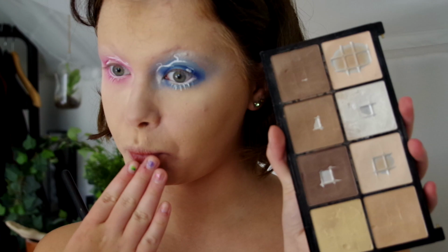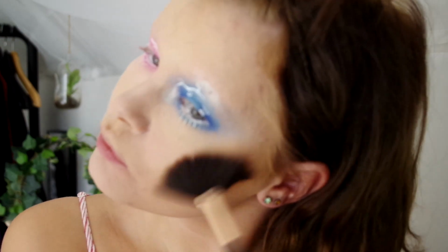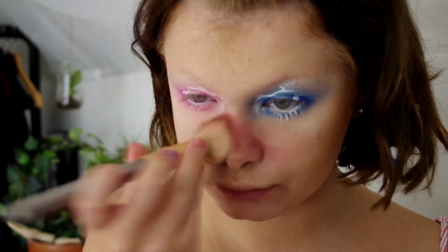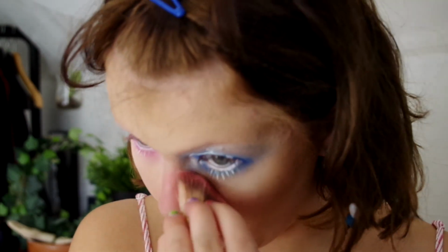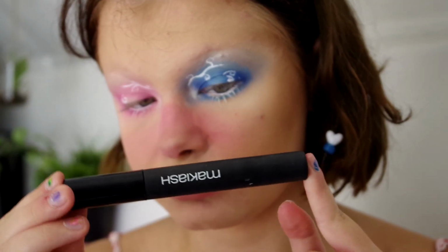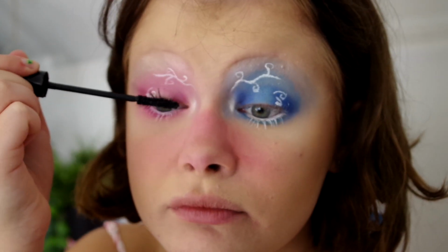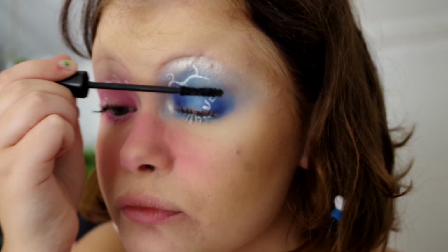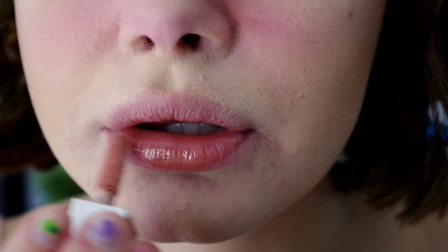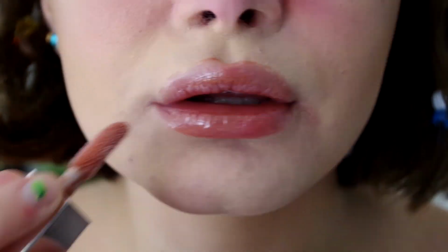Then I'm taking a dirty palette and using it as contour. And then a bright pink blush. And then I'm taking these, what I said in the beginning, I don't know. Oh wait, nope, okay, mascara, McFall. And I'm just putting that on my lashes, nothing special. And then the Fenty Beauty Gloss Bomb, I don't know. I always have a hard time with that name.